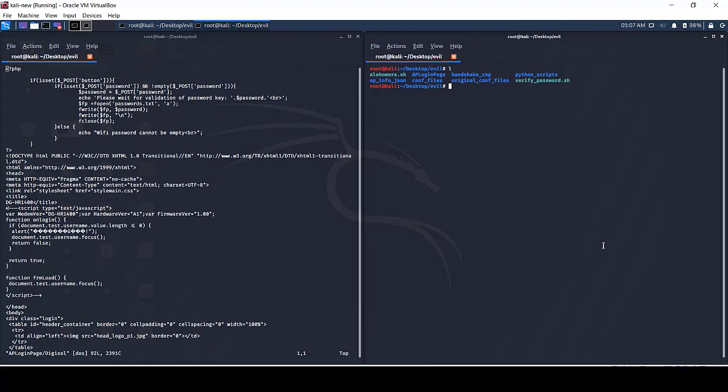Once we have installed hostapd in our system, we'll need to configure it. And for configuring it, we'll have to write a configuration file for hostapd. So let me just show you how it looks like. So this is the configuration file for hostapd. Now let me just zoom in a little bit.